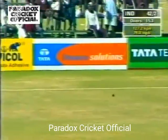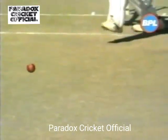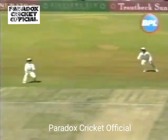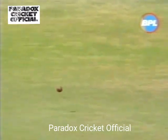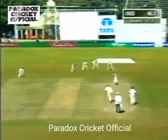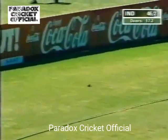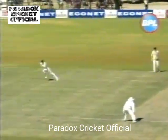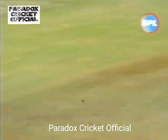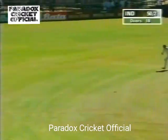Good bowling by Heat Streak. Just a little slower, a little wider, inviting them to go for the drive — up in the air between wide gully and normal gully. That's a fine shot, a copybook cover drive, leaning into the shot nicely. He made sure he was almost smelling the ball, leaning into the drive with very good balance.